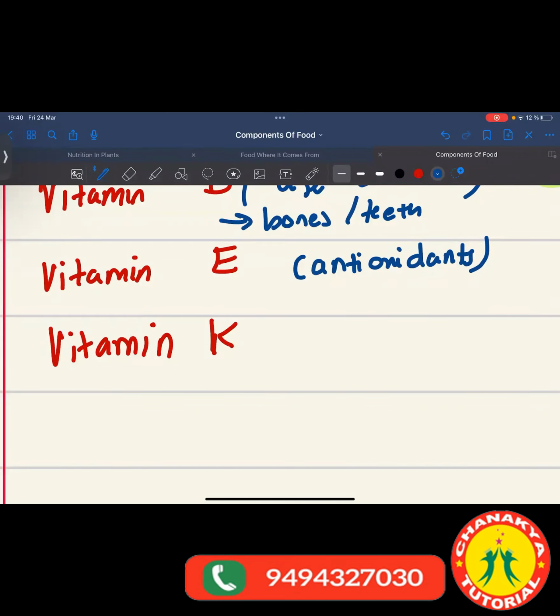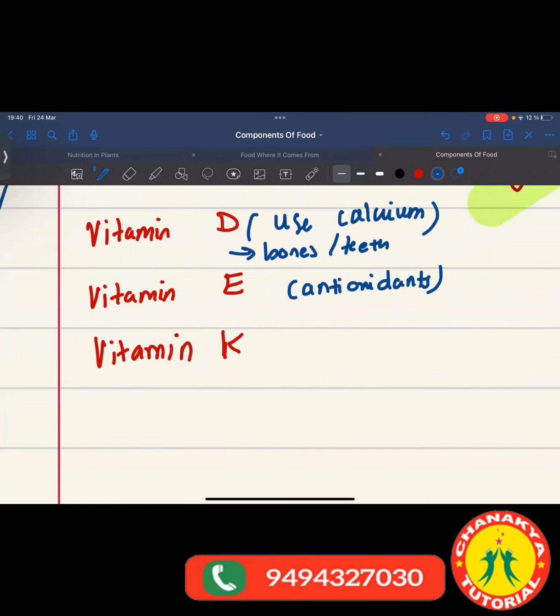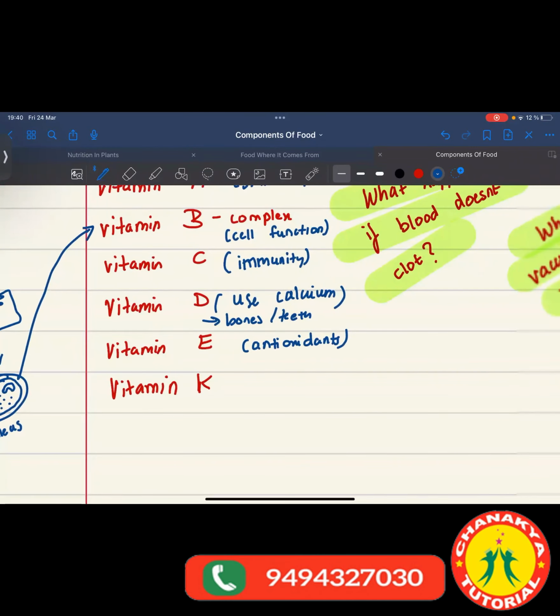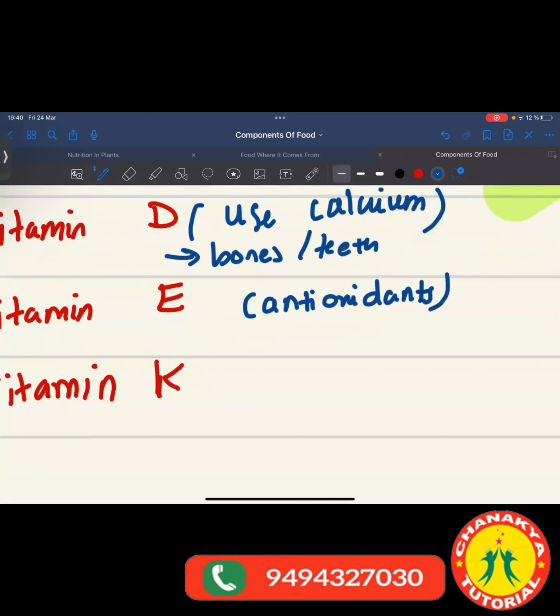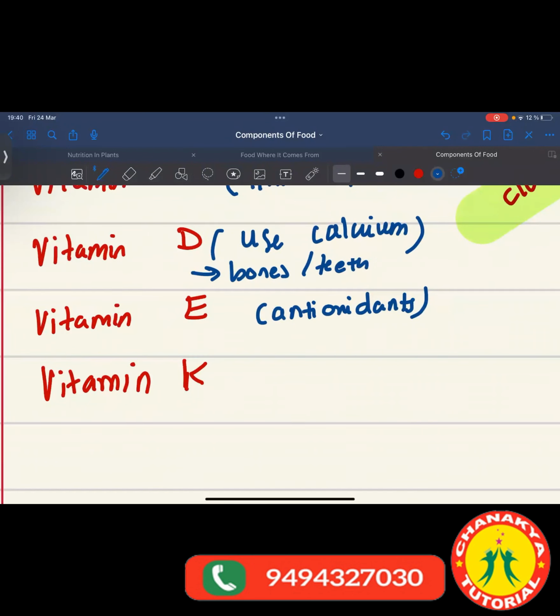But if you have vitamin E, it will protect you from getting sick, and it will gain only the nutrition that you got from the juice, and it will kill the remaining. It is somewhat like immunity, but it's not exactly immunity. So antioxidants is basically protecting the cells from damage. This is based completely on cells. It protects you from cancer, it protects you from heart disease. For that and all, only vitamin E is used.